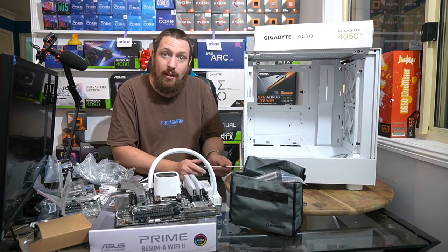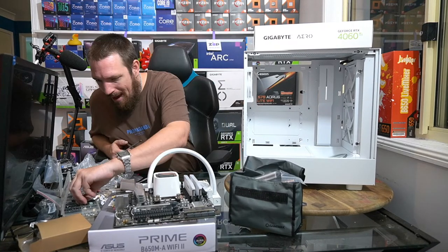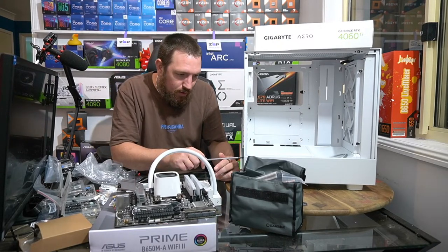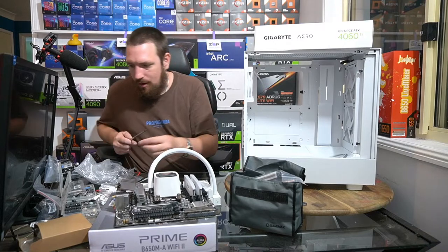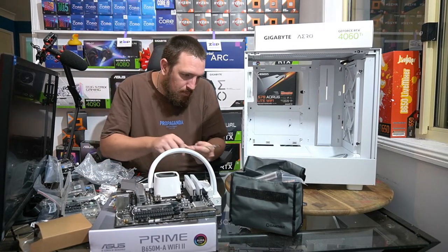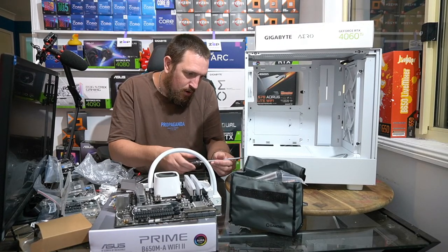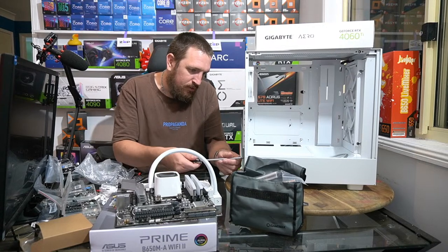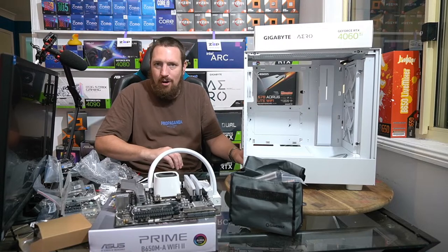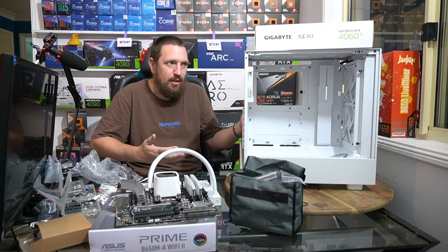And then you'll start to freak out. You'll think that your PC's ruined and something bad's happened. And then 10 minutes later, once it cools down, it will turn back on again for you. And you'll realize, oh, okay, it's all good. But that's kind of how it works. If a power supply shorts out or gets too hot and overheats, it will stay in a position where it won't turn back on for a short period of time. So you need to leave it and then come back to it.